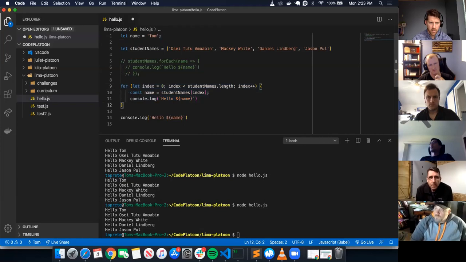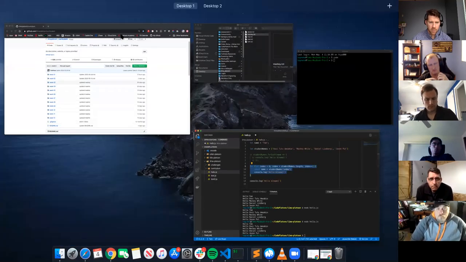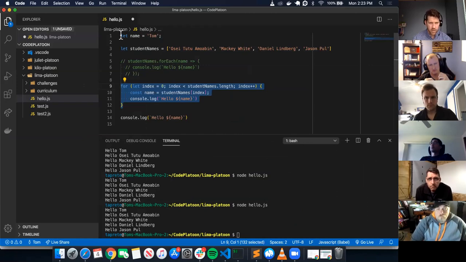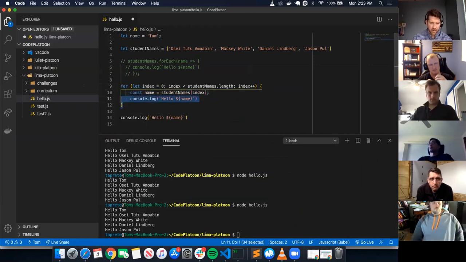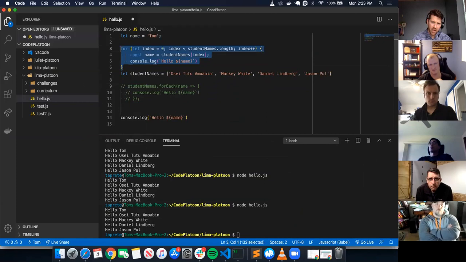Oh, sorry. So if I highlight this whole thing by doing Shift, up, up, up, then holding the Option and just pressing up, it moves the whole thing up for me.